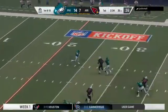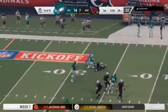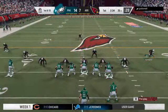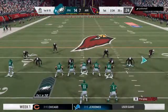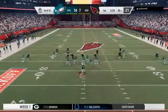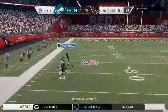At their own 35-yard line, the Eagles offense set to begin their next drive. And right now they're saying, hey, let's keep this going. 2 drives, 2 touchdowns. Yeah, can't ask for a better start than that, can you? I mean, this is the way you practice it. This is the way you rehearse it. But right now, the play calling, they're locked in really well.